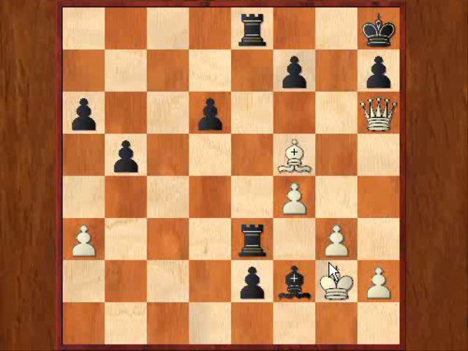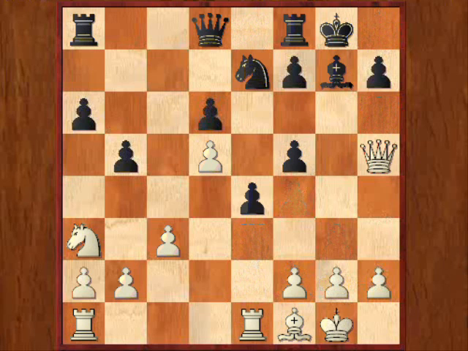Okay, that was a bit for fun. It was not so serious, but just to see what can happen in these lines. Again, we were in this position, bishop f1, we looked at queen c8, rook e8 being the main move. There is also b4 again, we always have to calculate with b4.